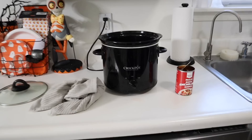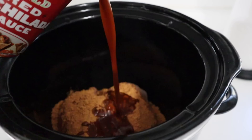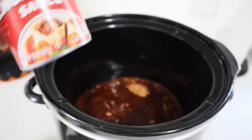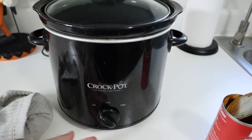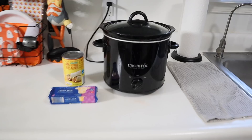My last starting ingredient is one can of mild red enchilada sauce — this is the Market Pantry brand from Target. You'll need two cans total but just one to start. I pour it right over the chicken breasts with the taco seasoning on top, get the lid on, and set it to high for three hours. If you're doing this before you go to work, you can put it on low all day long, then come back about an hour before it's done for the other two ingredients.